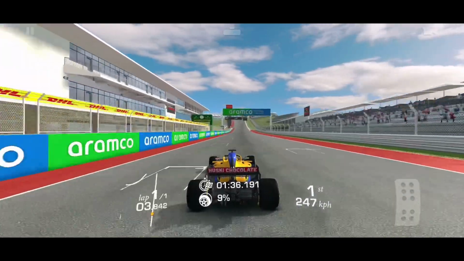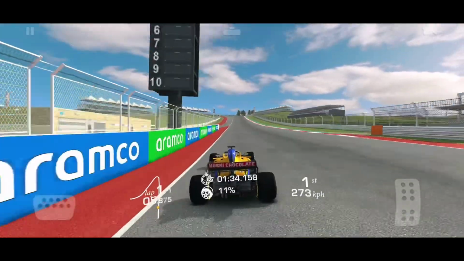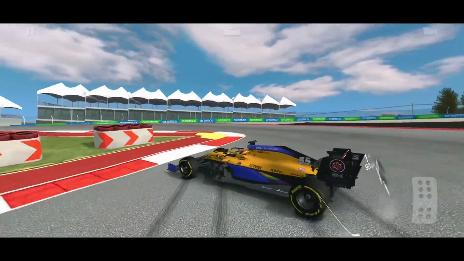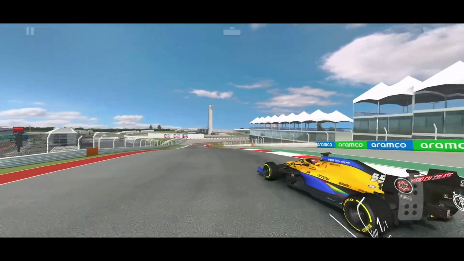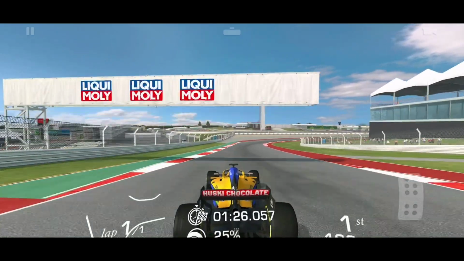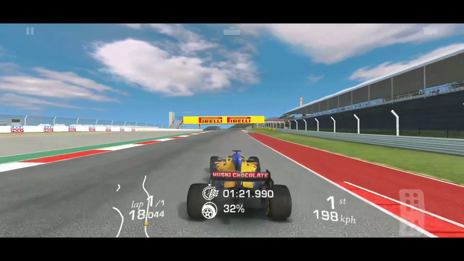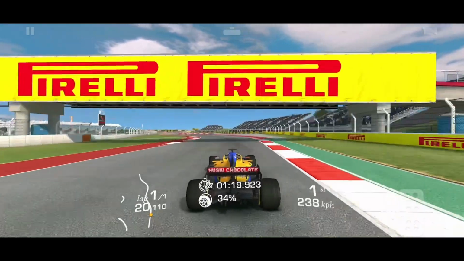So here, we're supposed to have the tires up to 100% before we finish this lap. So I thought, yeah, why don't I just throw this thing into a skid, have some fun with it, drift it around some corners. Okay, well, it wasn't a very good drift. You're not supposed to come to a stop, so let's see if I can do this a little bit better. There we go. That's a little bit better drifting.